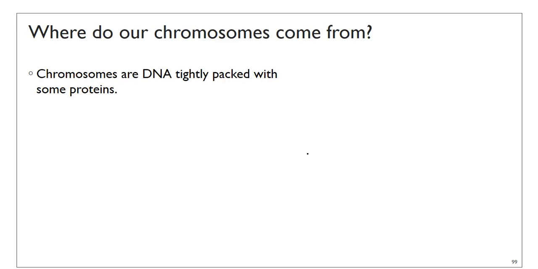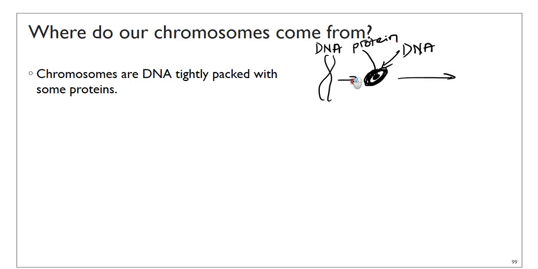Now, chromosomes, just for anyone who has forgotten, are essentially just DNA tightly packed with some protein. So when we look at DNA, we may draw DNA like this. So this is, for example, a double helix. And if you have a lot of DNA that you pack really tightly, think of it as a strand, and then you pack it around a structure. This is a terrible drawing, but anyway, let's say the bit on the inside is called proteins. I should have used a different color. So if you pack a lot of these together, you basically get what is called a chromosome.